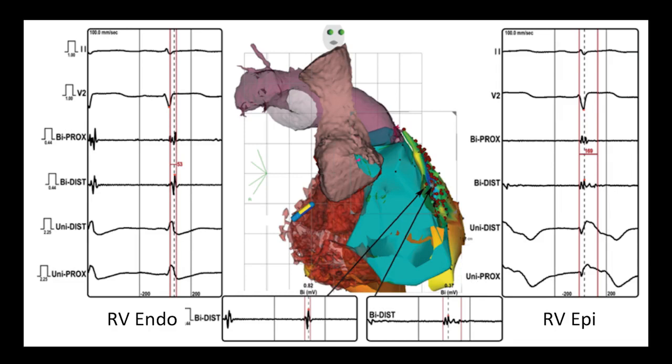Now, this is what it looks like on the intracardiac electrograms. Here's a patient. This is the RV outflow tract. Here's what the electrogram looks like on the endocardium. It looks normal. This is a normal electrogram on the inside. But look at what the electrogram looks like on the epicardial surface. It's very fractionated, and that's because there's tremendous fibrosis in this region. That seems to be where VF occurs in most of these patients, from the RV outflow tract. So if you have a patient with Brugada syndrome that has recurrent shocks from their defibrillator, you can do an epicardial ablation and ablate these fractionated electrograms on the epicardial surface just underneath the pulmonic valve. And that's very effective in preventing recurrences.